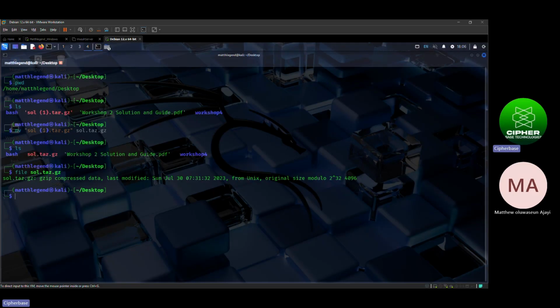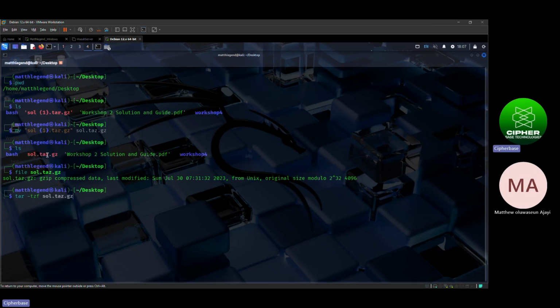Now that we understand that, we want to list what is inside this particular file. To list what is inside, we use another command. We use this command, then this is the file name.